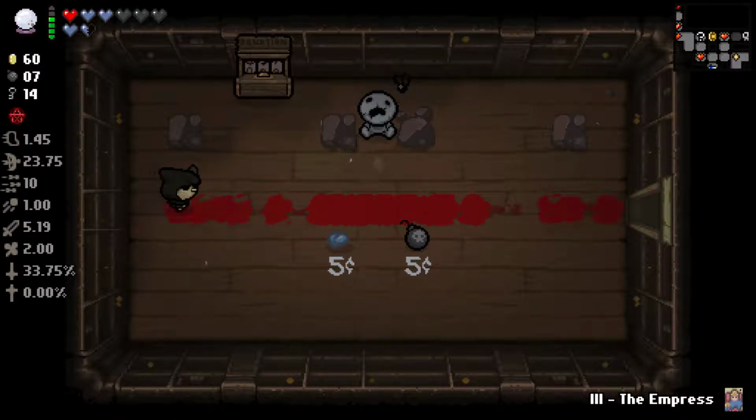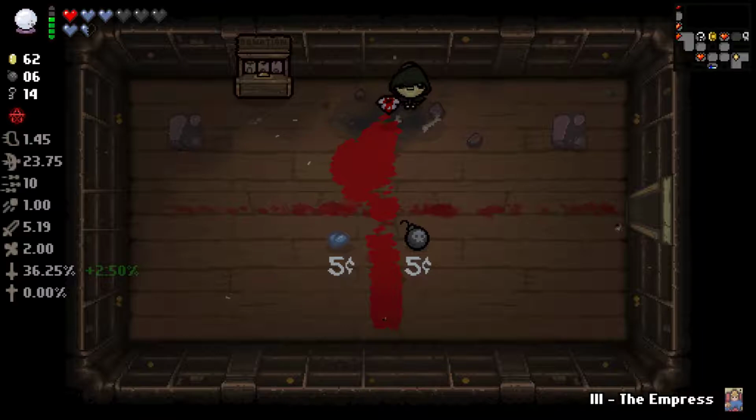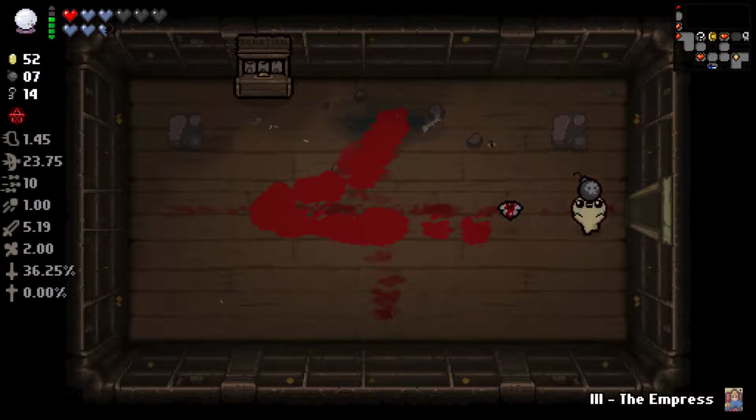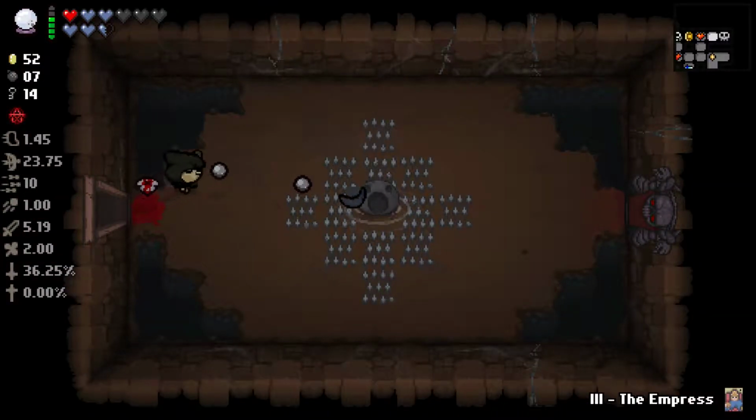Since we have nothing to spend our money on, we might as well kill this guy. I think he'll slightly increase our deal with devil chances by another looks like 2.5%. And we'll just buy everything since we have the money. Why not? And we'll go ahead and face our boss now.